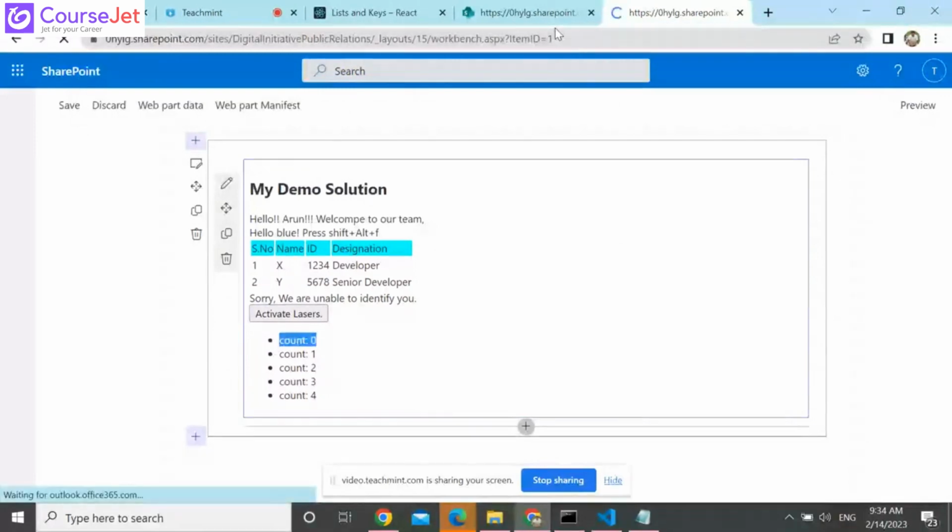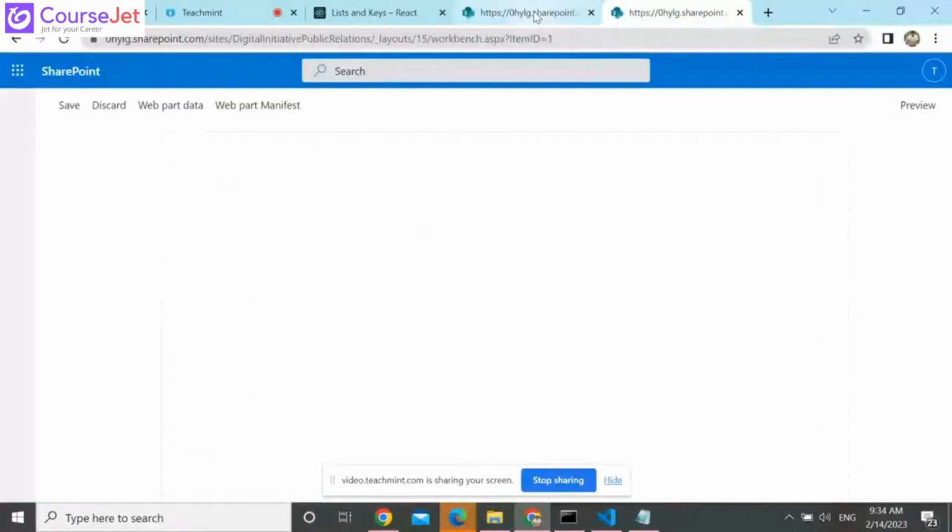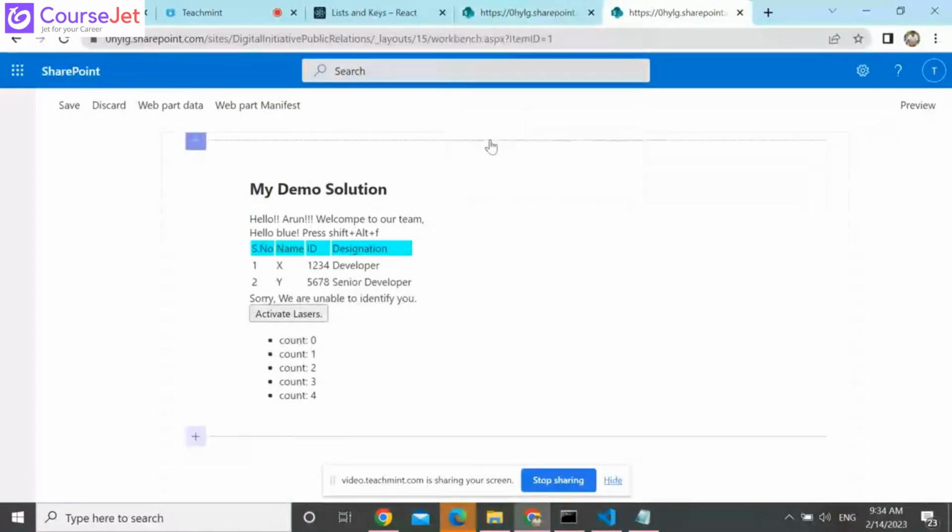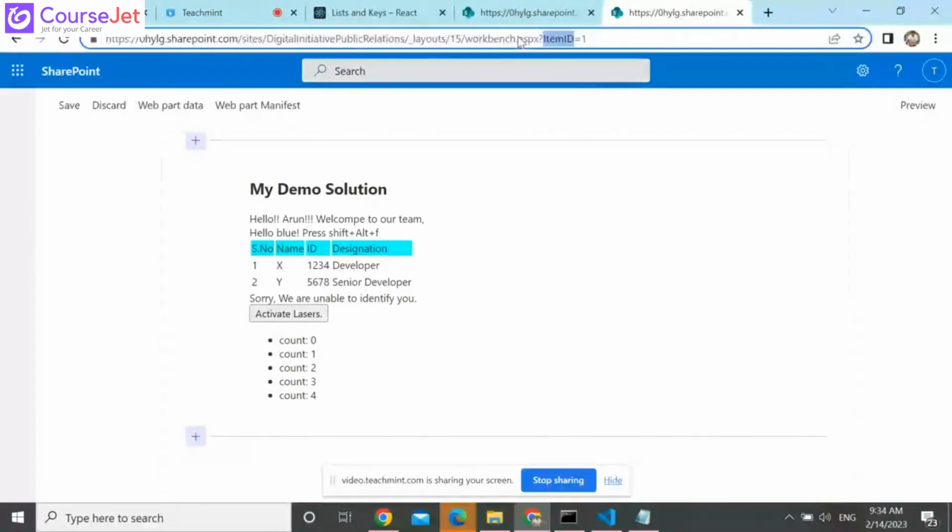So how will it come? From the home page, you will click a particular link. That link will carry this information directly. We need to get the item ID value from the SharePoint list and display this.